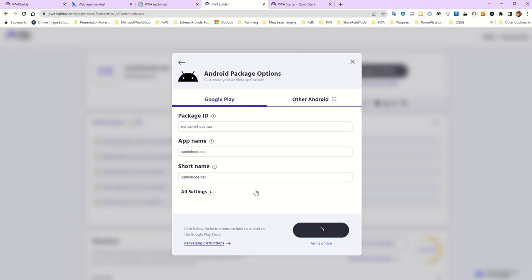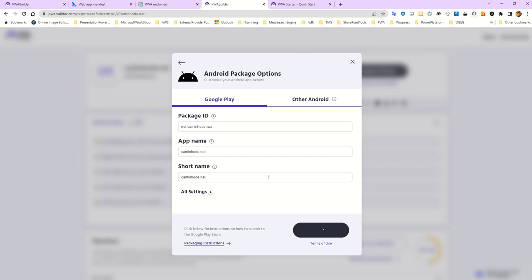So let's download the package. After this, I will have a package totally configured to deploy my progressive web app as an Android application to be installed or to be shipped or deployed in the Play Store.